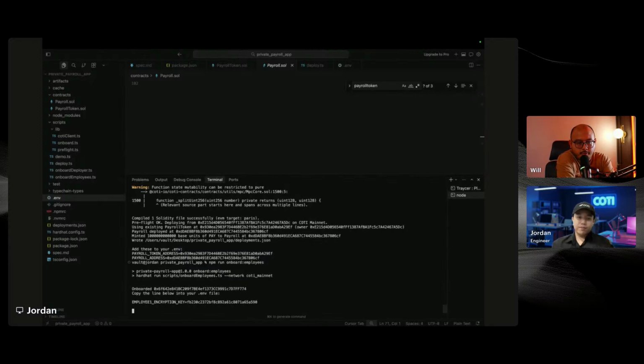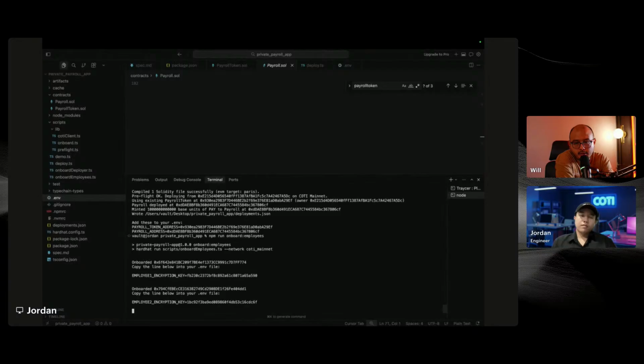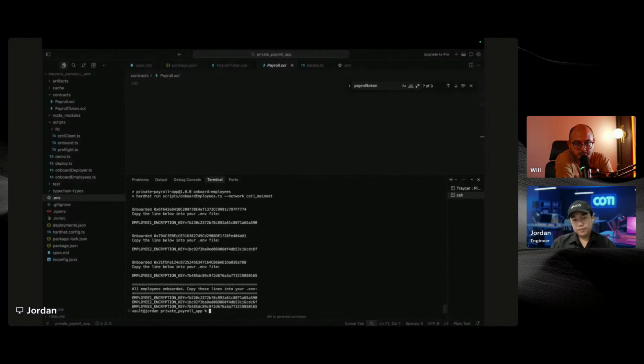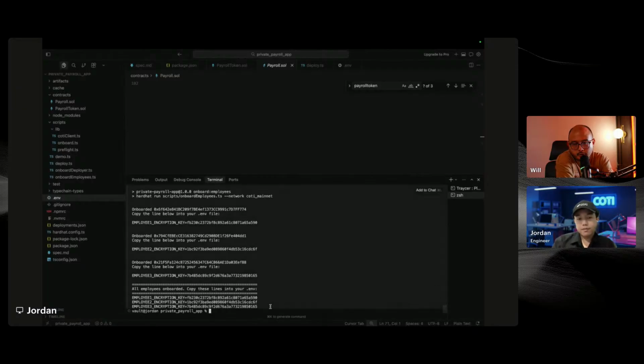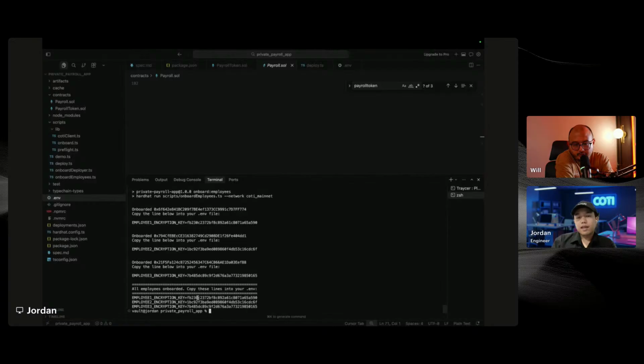We've already added the employees' keys into our payroll sheet. And then we've prepared two COTI to be paid out to each of them already. Now we're onboarding them onto the payroll, and it's pulled their keys as you can see there. We have the encryption key, which is the key we got after onboarding our account on the COTI blockchain. Then I'm going to copy everything to my .env and make sure everything is correct.